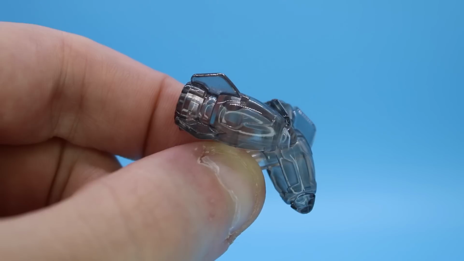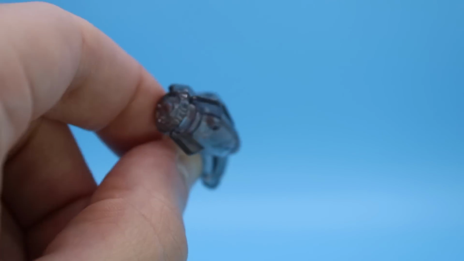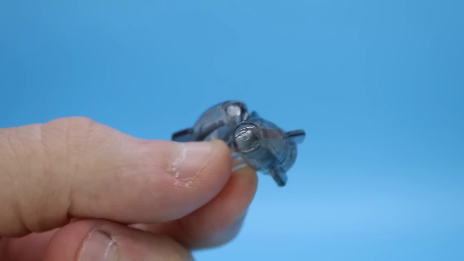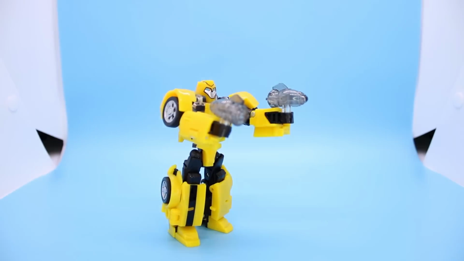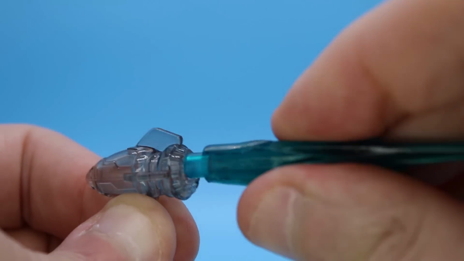For accessories, he comes with his two boosters in clear plastic for some reason. You guys couldn't cast that in black or something? Why would you make it clear? Whatever, it's robust enough that I don't think these are going to break. You can pretend that they're guns, but they aren't blast effect compatible, so I don't know what you're doing, you weirdo. He also comes with his stingers.